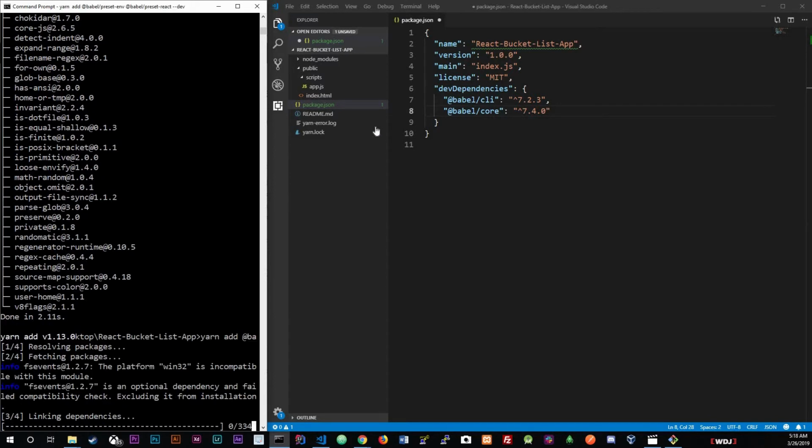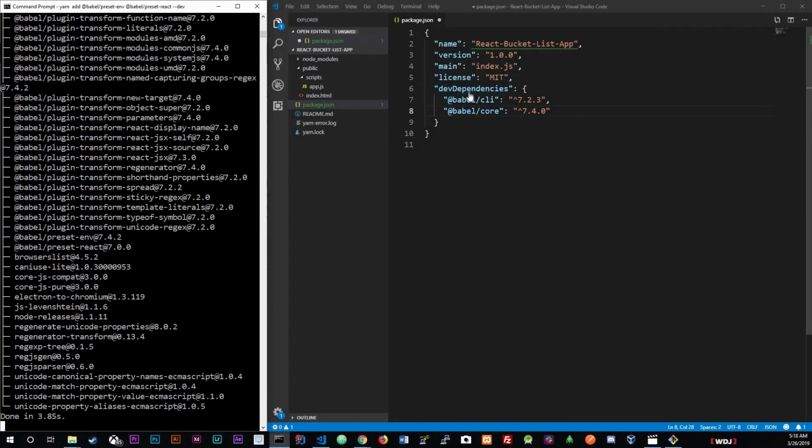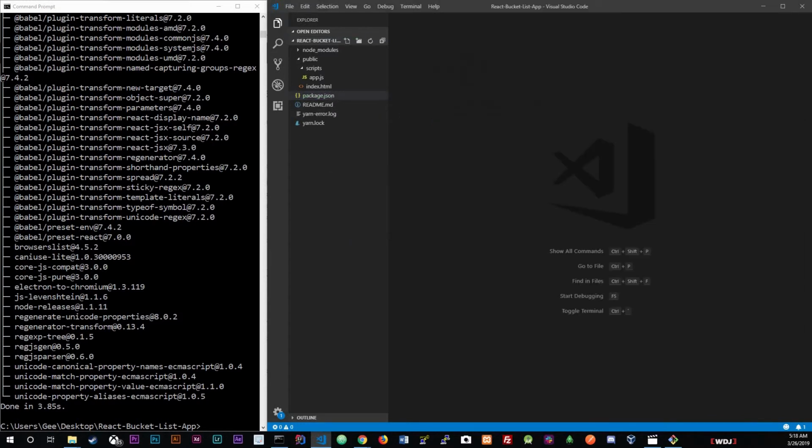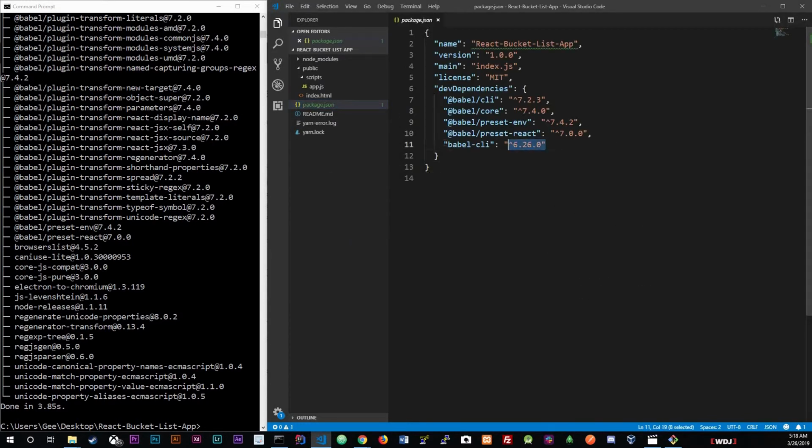So guys, there's another reason why we're doing these as dev dependencies as well. Per project. Something went wrong. Oh wait, no, nothing went wrong. I just need to save and open it up again, and we have it right here. Let me get rid of this. And I'm gonna save this.